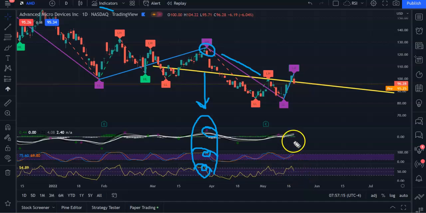Now we have a situation where, again, the MACD is above the 0. The stochastic RSI is about to come around, and the RSI has come around. And that's an indicator to go down. What do you think? Now, my little yellow line says it's going down. That's my prediction of the market. Nobody can predict the market.